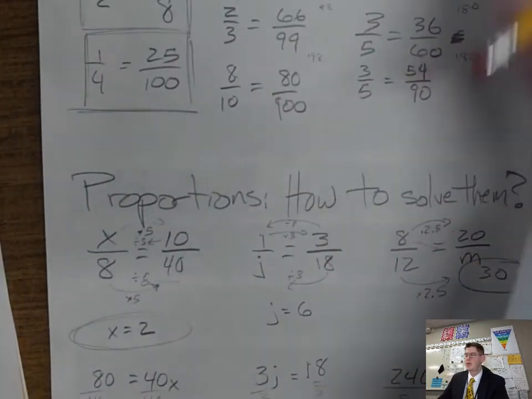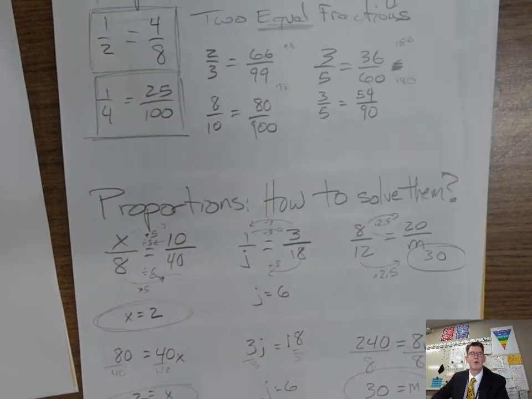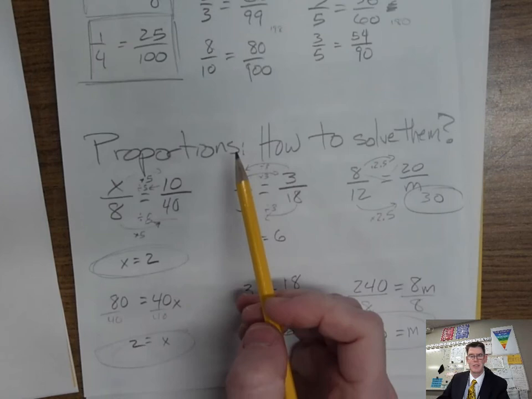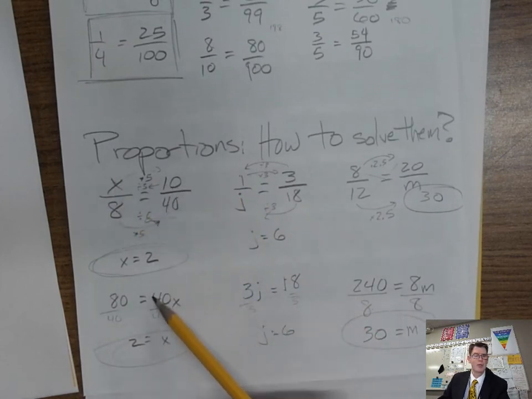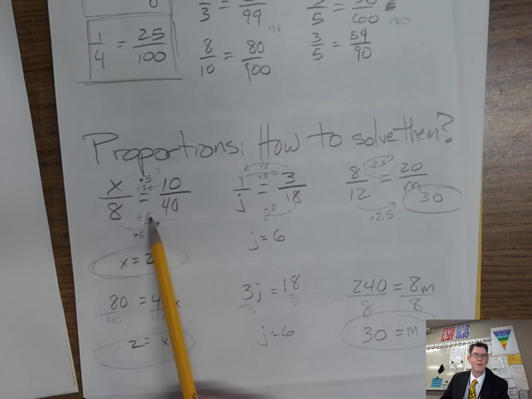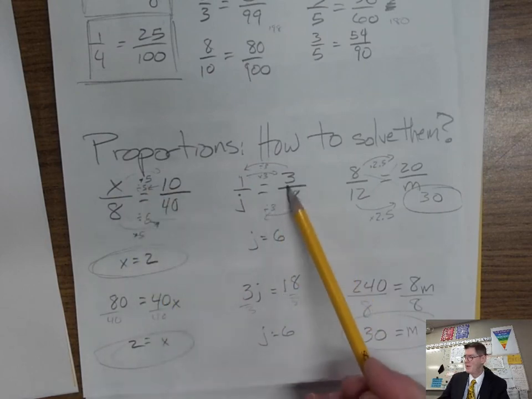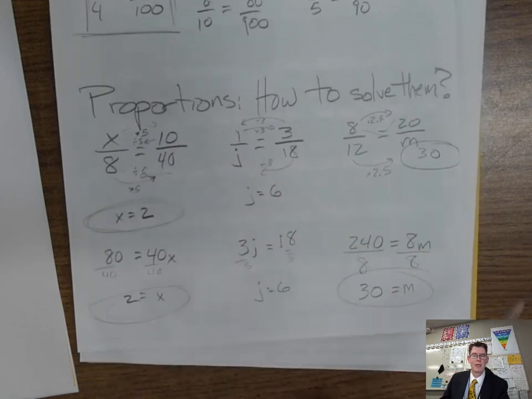So proportions, what they are and how to solve them. These are just a couple quick examples. The assignment will have things like decimals, and it'll make it a little harder, but the process is always the same. You can cross multiply them and set them equal to each other and solve the equation. Or if it's easy and you can do it in your head, 8 times what is 40? Oh, 5. So multiply the top number by 5 as well. And the same thing if you reduce it, if you go backwards in reducing.